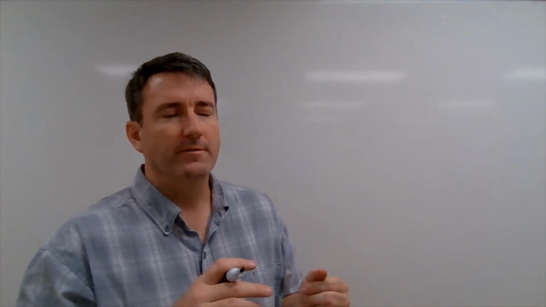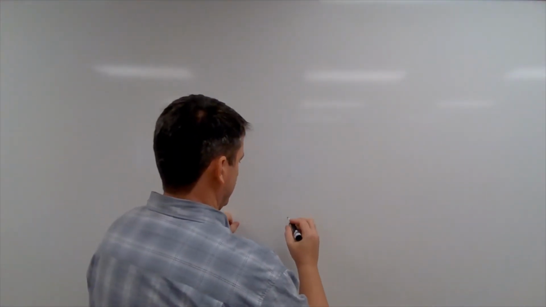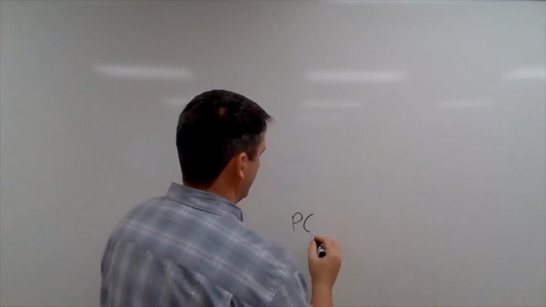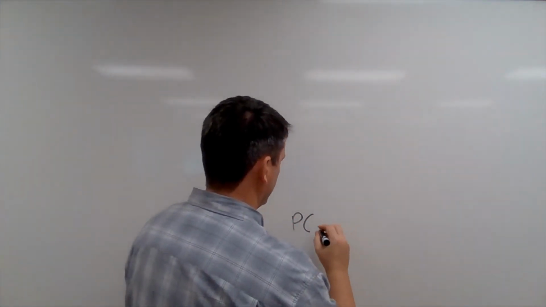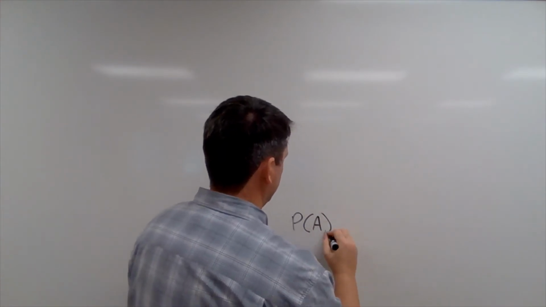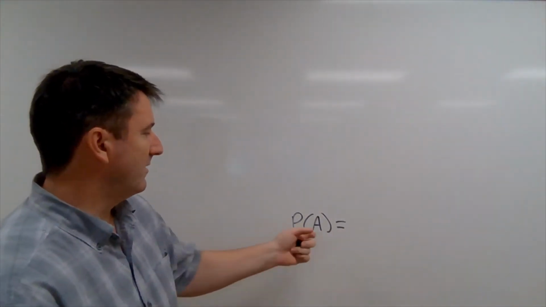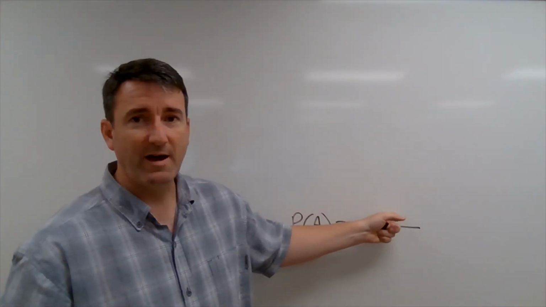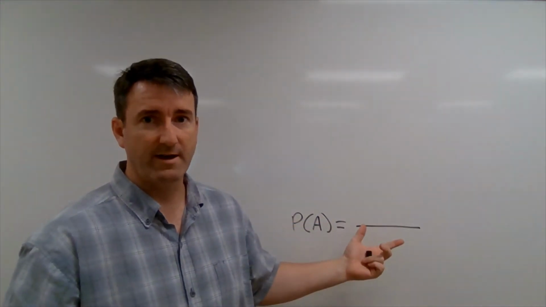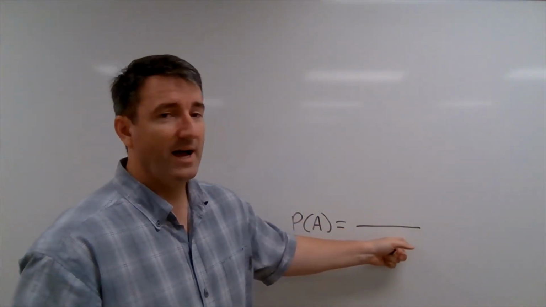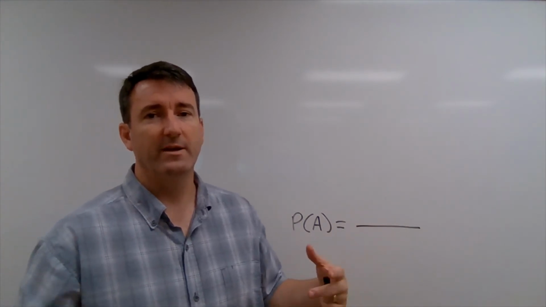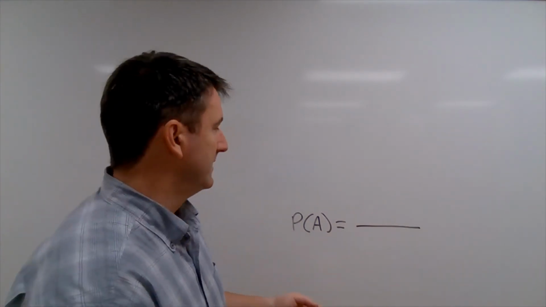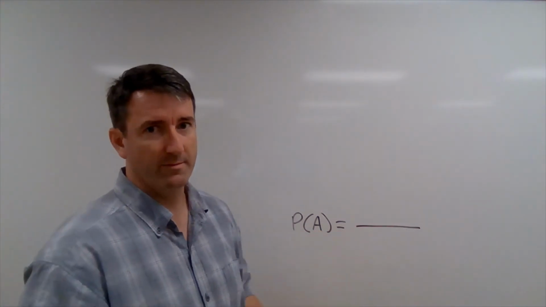The last example asks us to find the probability of rolling a 7 when we roll 2 six-sided dice. So let's start off by putting our probability down here. The probability of rolling a 7, we'll just call that event A again, is going to be the number of outcomes that give us that event, rolling a 7, divided by the total number of outcomes that we would get from rolling 2 six-sided dice. So let's start by finding the number in the denominator.